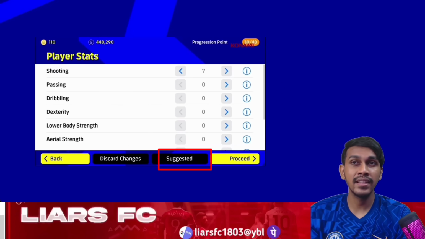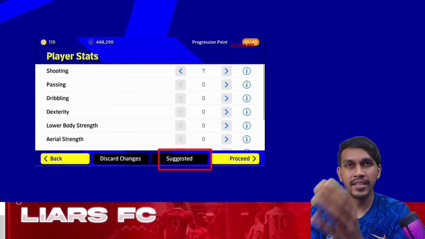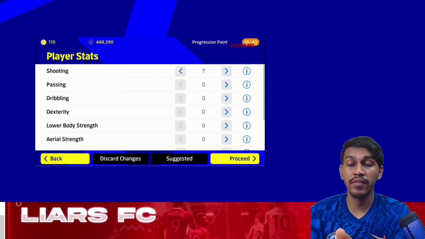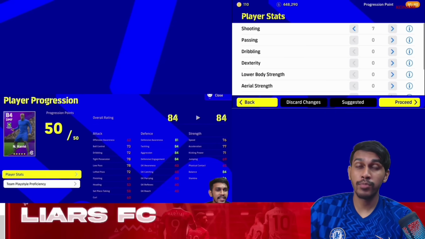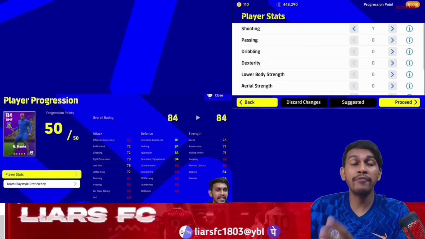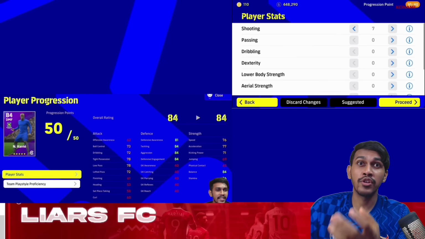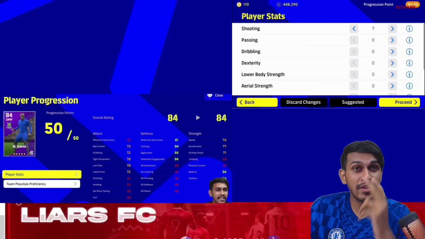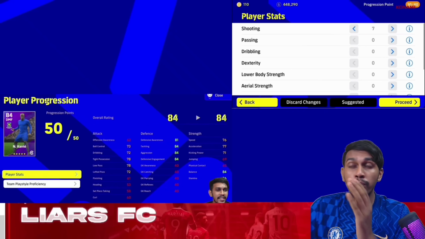You can see in the screen, there is another button named as suggested. So suggested will automatically allocate the progression point by the game itself, but I will suggest you not to do it. So now the question would be where to use this progression point. So the progression point should be used in two places. You have to use in both the places for the player's betterment and your team's betterment. So what are the two places? That is your player stats and your team playstyle proficiency. So we'll be talking individually about both of them.